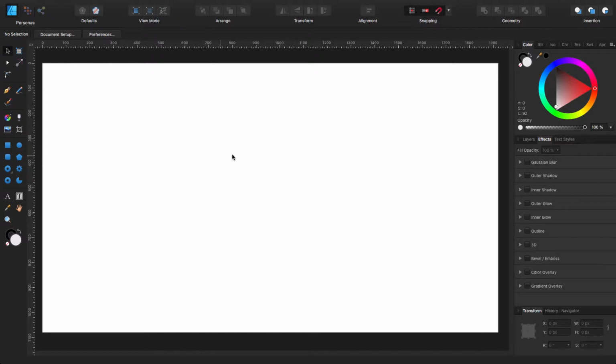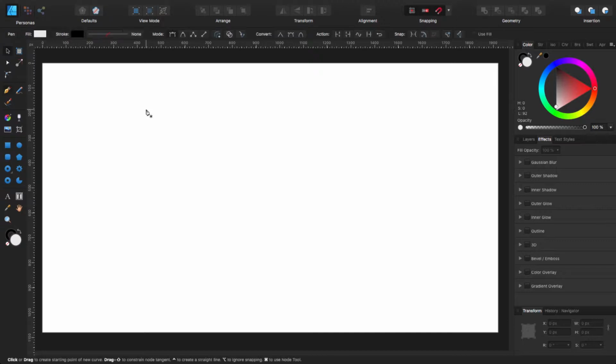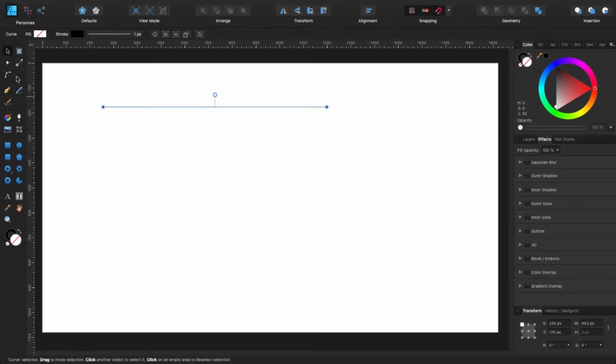Okay, so the first part that we are going to create is just the line. For that, I'm going to use my pen tool. You can click in there, or the shortcut is P. So I'm going to click in one point, it doesn't matter, more or less somewhere there. Now I'm going to press and hold Shift, so it makes a straight line, and I'm going to give it something like this, that will be fine. Now you can release Shift, you can press Escape, and let's click on the move tool, so we can move this one. Let's put it somewhere there in the center.